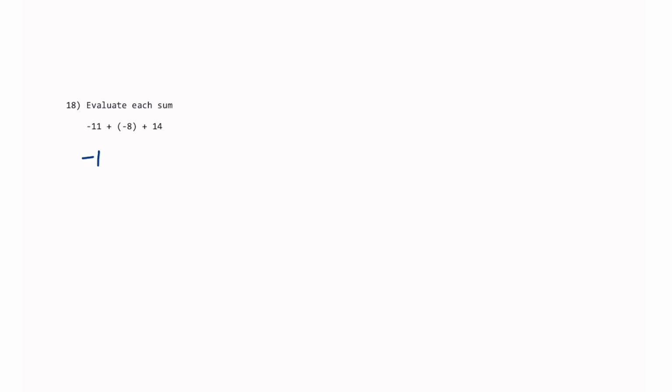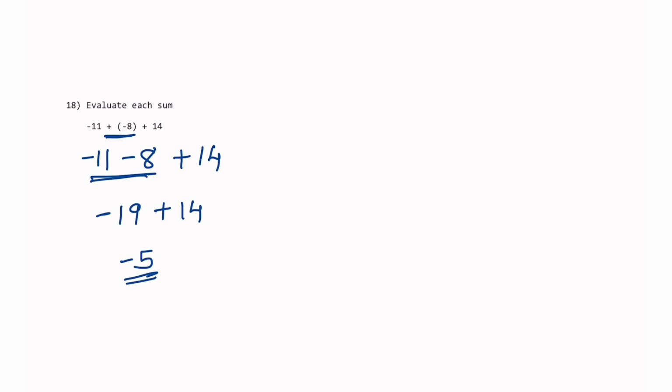The next one here. So let's simplify. Minus 11 as it is. This becomes minus 8, and then you have 14 here. So I'm going to do this first. I feel that's easier. 11 and 8 both are negative, so I'm going to add, which gives me 19, and I'm going to put a negative sign, and plus 14. So bigger number is 19. You subtract 14 from that, so that's 5, and you put a negative sign because the bigger number has a negative sign. Okay, so this is how you solve these questions.